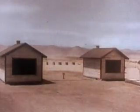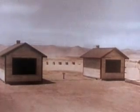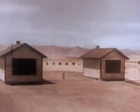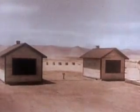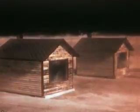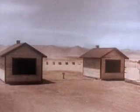2 homes, one a fire trap, even under ordinary conditions. The other cleaned up and fresh with better, safer housekeeping. Both ready for the test bomb. The light flash and the heat wave, then the blast tears away part of each roof. Let's see it again in stop motion. First, the light flash and the thermal or heat wave that only chars the painted outer surface of both houses. Then the blast.